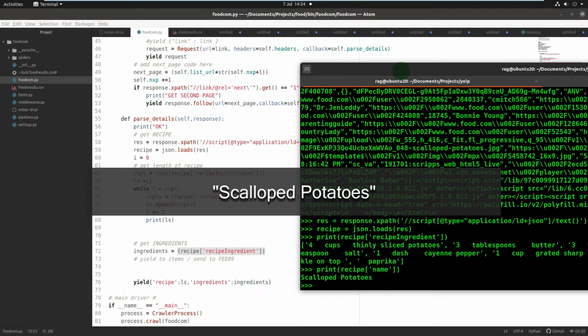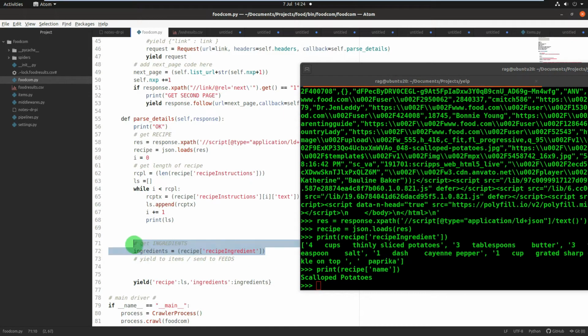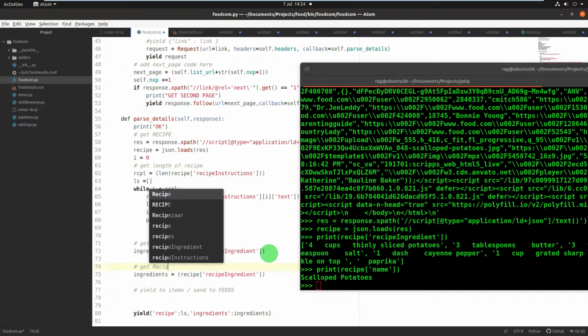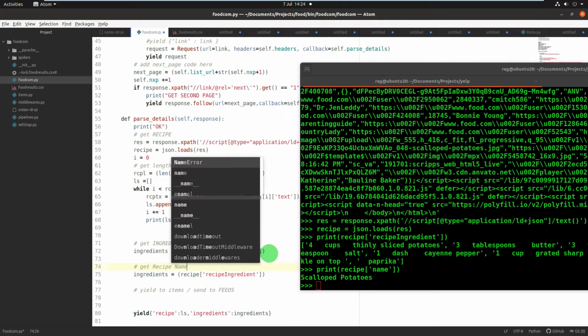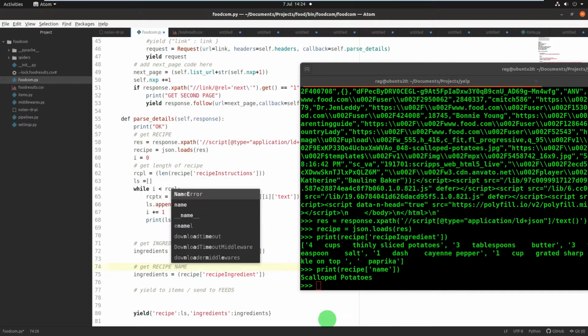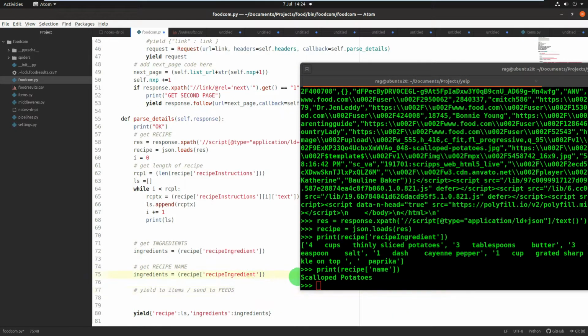So in actual fact, all we need to do is copy those two lines, and change that, because we've still got the same response object, so it's still the same dictionary.